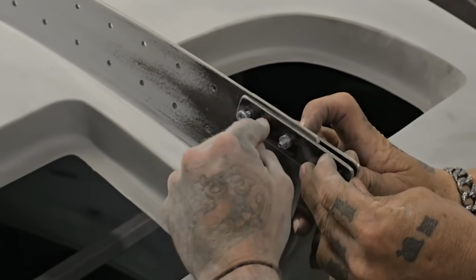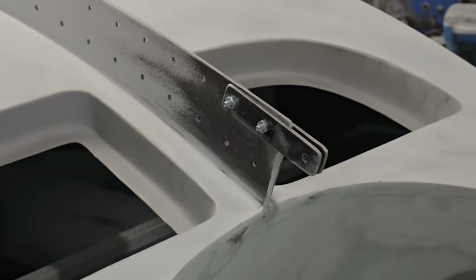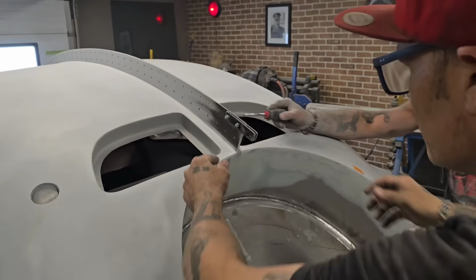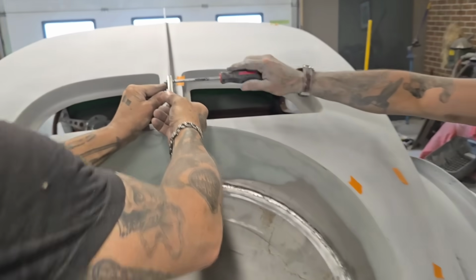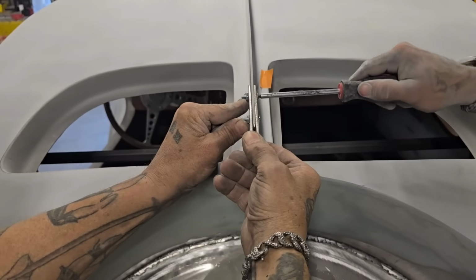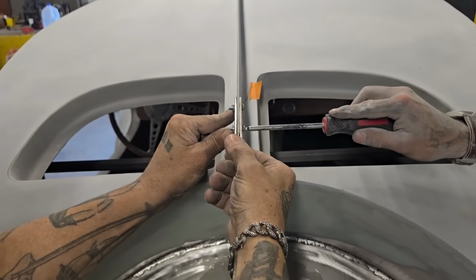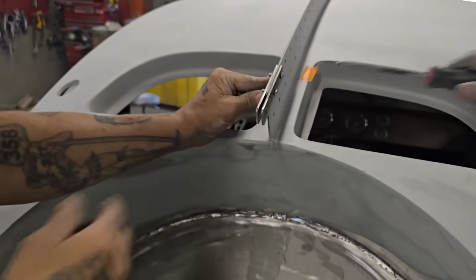Okay, I'll take this one. You got your screwdriver? You can tighten them up. Go ahead. Just a second, I'll let off. Go ahead. Now tighten it. Go ahead. Now you can tighten the other one up. Whoa. Yeah, that's good enough.